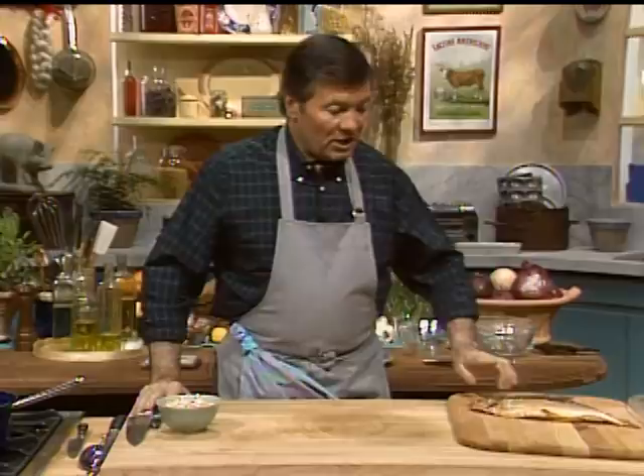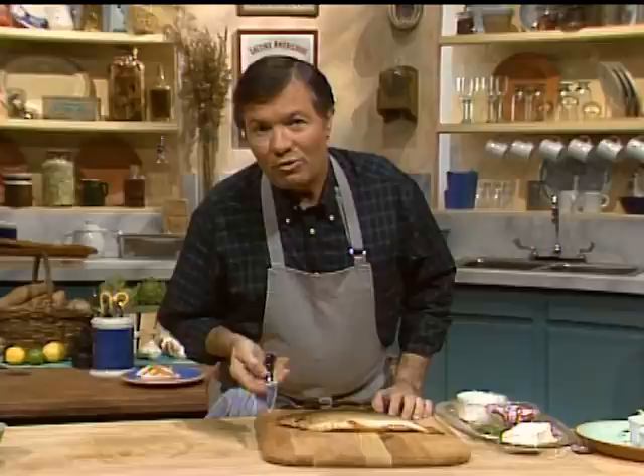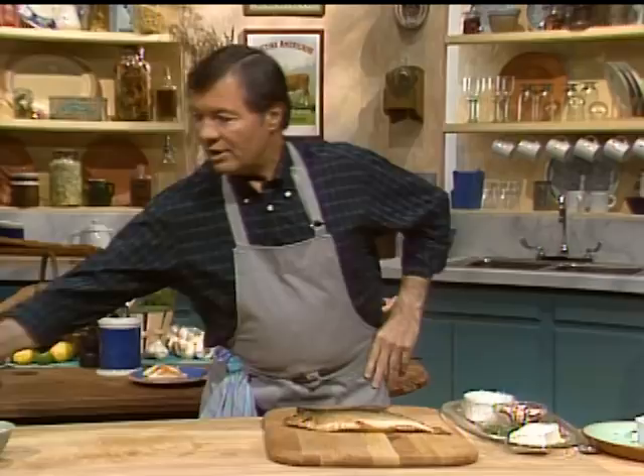The second dish is quite interesting. It is a mold done with white fish or another type of smoked fish. I have white fish here — this is smoked white fish, quite common where I live in Connecticut. But you can use smoked trout that is available all over, even sable or other types of smoked fish. And with this, we are putting some radish in it.